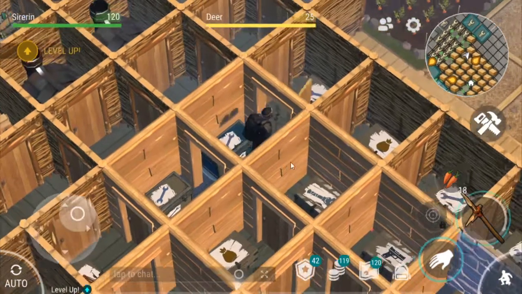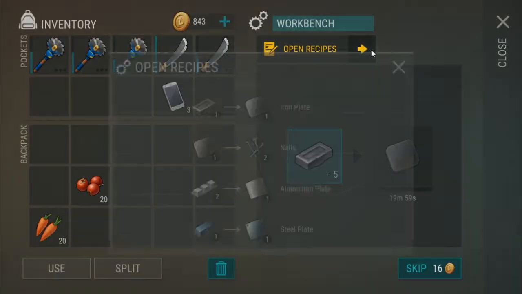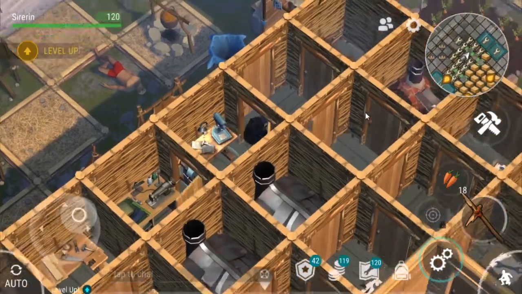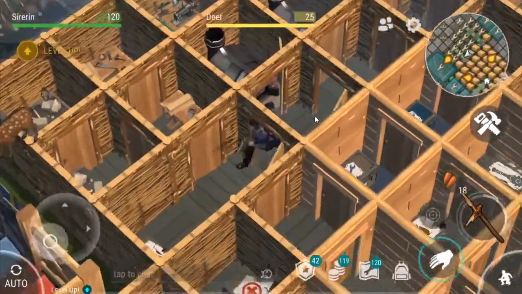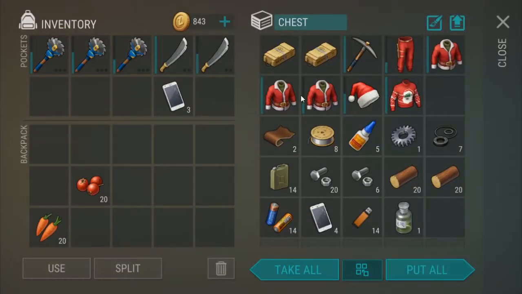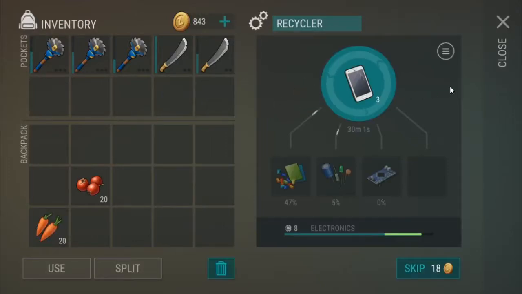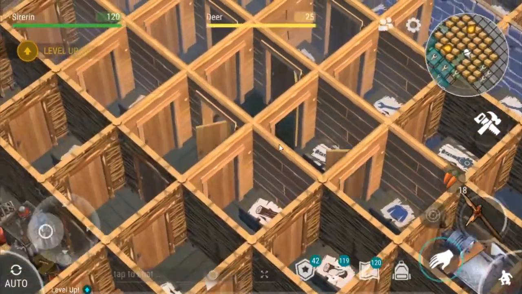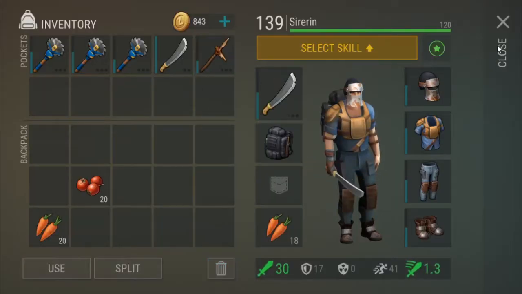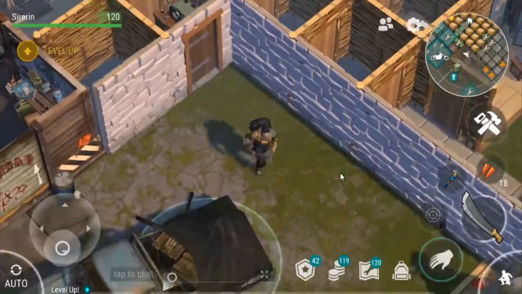Okay, so let's throw those over here, and I think it's 5 for 1, right? Yep. So 5 iron plates in 100 minutes, almost 2 hours, and yeah, we got our phones. Bang, electronics. Okay, so now we will actually go to the zone, and I will show you guys the actual fighting part of the bear.